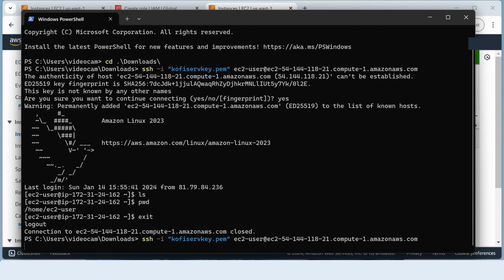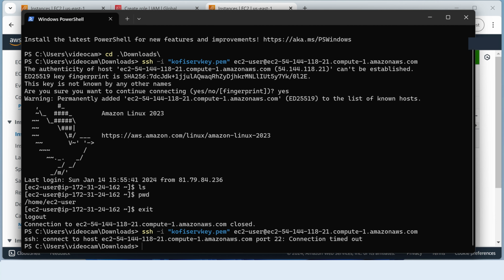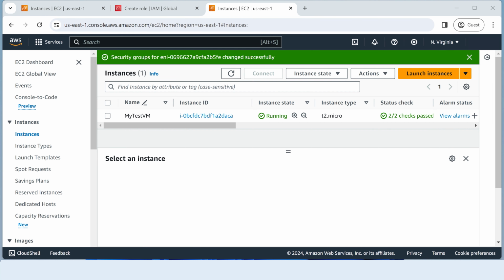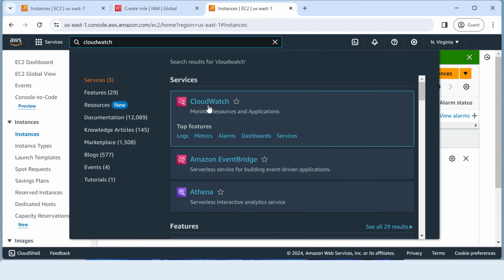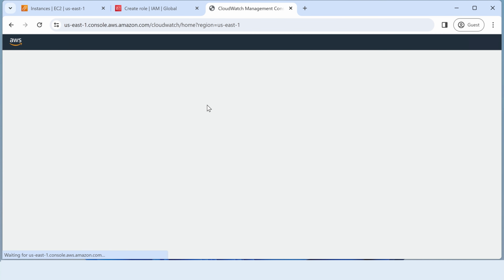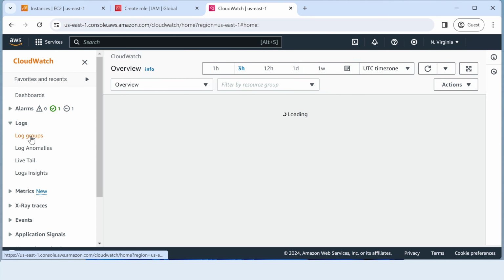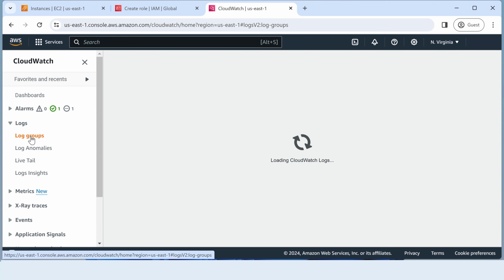So that means you have information about this recorded as well. This has been running for a few minutes, and as you can see, it failed. All right, so I'm just going to move that out of the way, and then let's go back to our CloudWatch. Click on CloudWatch, click on log groups, and now let's see if the log is showing up.